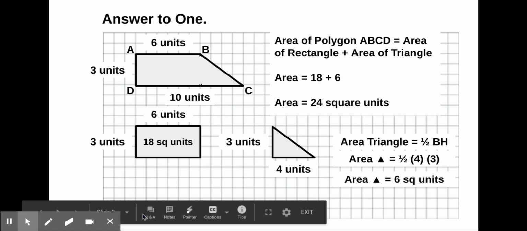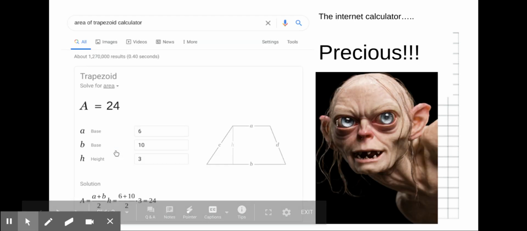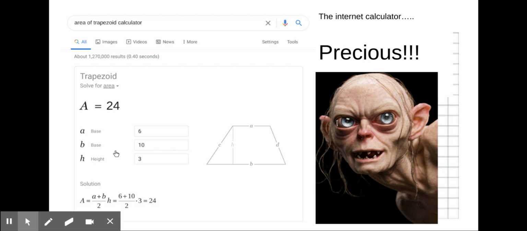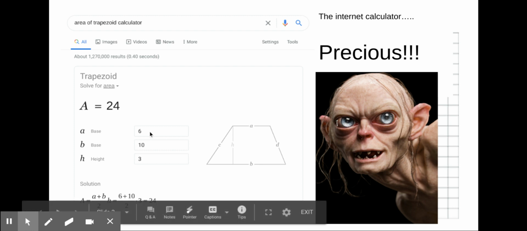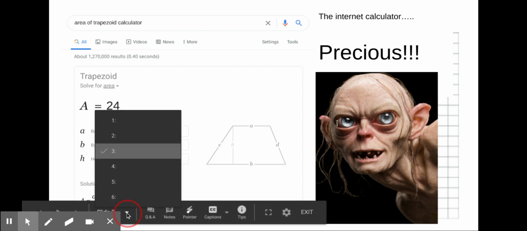You don't need to break it in. Precious is powerful. Precious can solve for it. Precious just go to the internet. Precious have trapezoid. Plug in dimensions, get answer. The precious. Get out of the room, dang God, for crying out loud, get out of here. Get Precious. Use Precious. I'm going to go to the next slide, get rid of him.